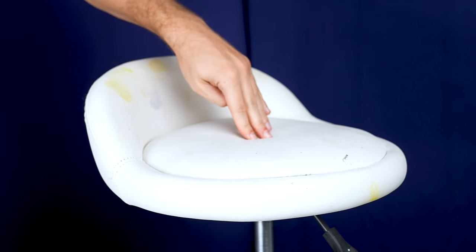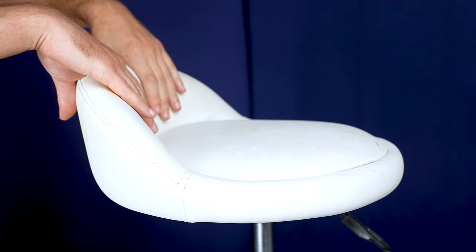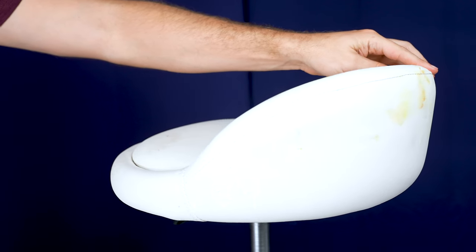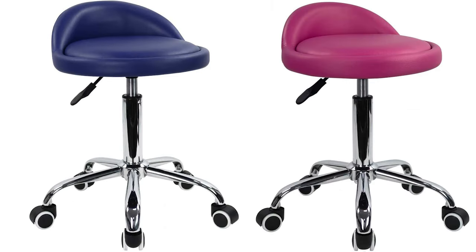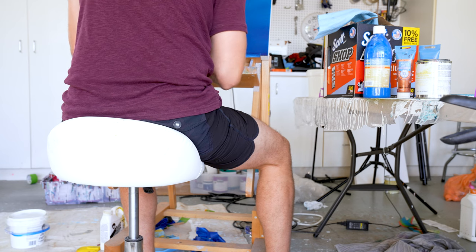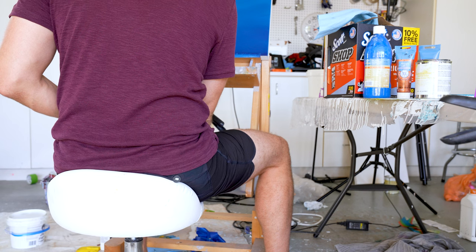Make sure it has that contouring soft cushion base, because that's going to be more comfortable on your backside if you plan on painting for long hours. Also, having that minimal backrest between three and four inches helps a ton — we'll get to that more in a moment. They come in a wide variety of colors, most commonly white and black, but I've seen some in blues, pinks, and yellows, so go with whatever color you like. Also, if you can find one with a lot of travel in the rising piston — meaning how high to how low the chair can go — that's a nice benefit. Mine travels right around seven to eight inches.